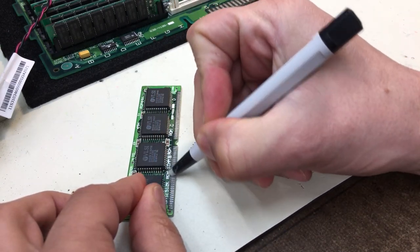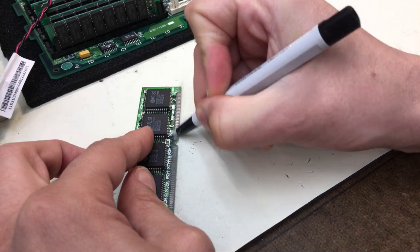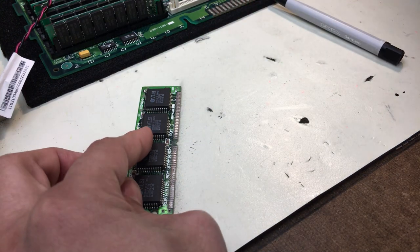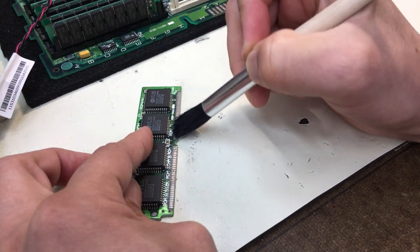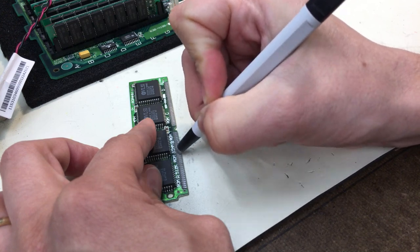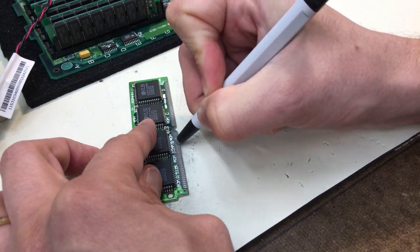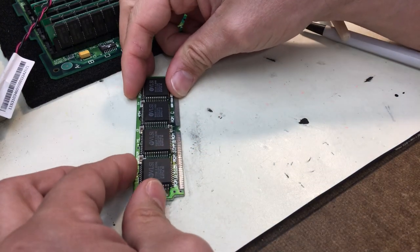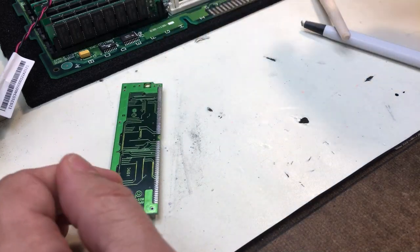Scrape across it with the pen. Try to get down to good metal here and get any of the corrosion and the nastiness removed. And then we use a small brush here just to get the debris off the pins and see how we're doing. This side over here looks much better, but this side here is still kind of icky. It's not perfect, but it's better. So we'll start with that, and then we'll do again this side.